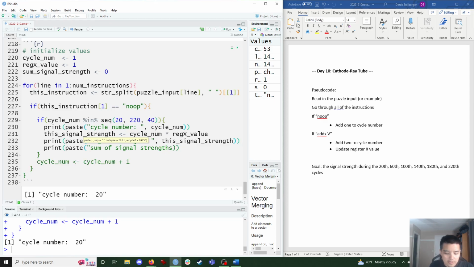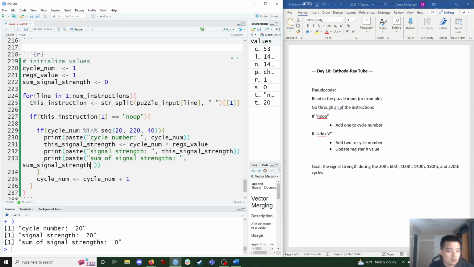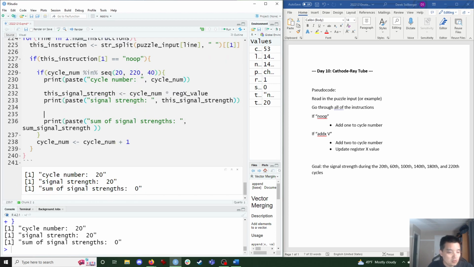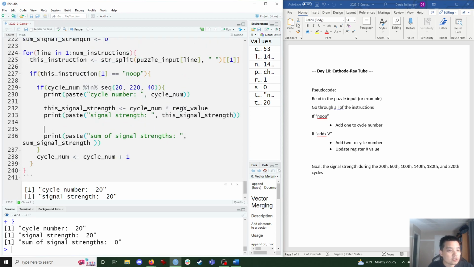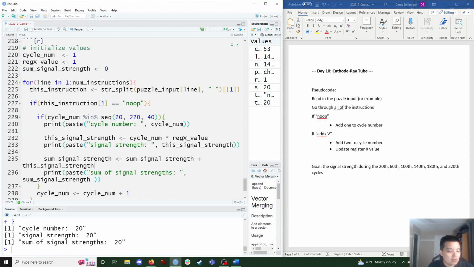And I think I'll go ahead and, for debugging purposes, print out the current signal strengths and the sum of the signal strengths. It's not much right now, but I just want to make sure that the numbers are working. I forgot to add to the signal strengths here, for example. Okay. So I got a bunch of 20s.